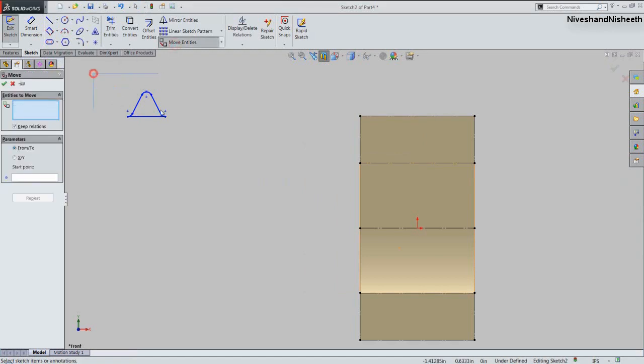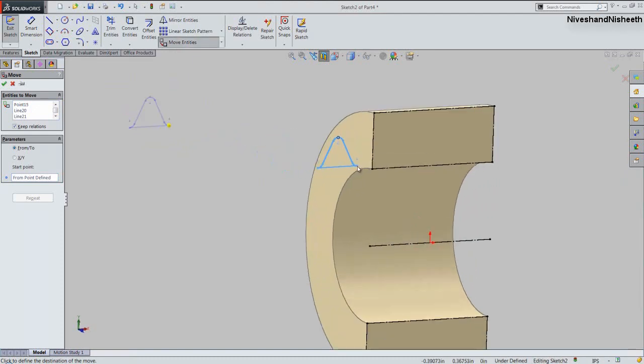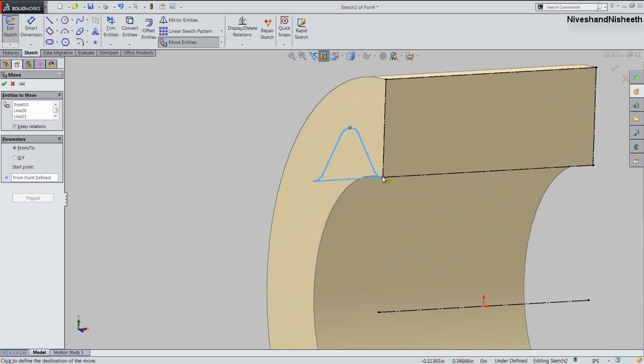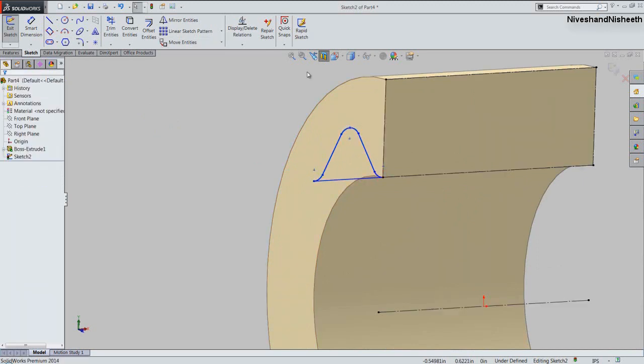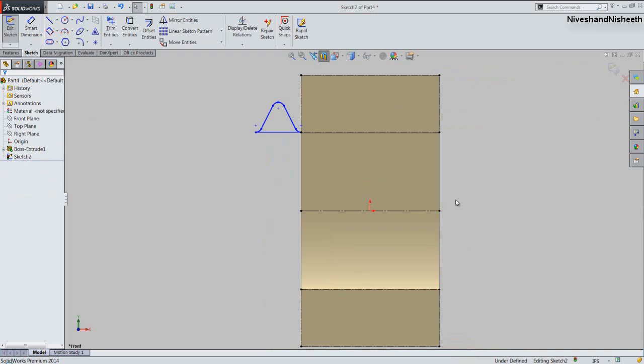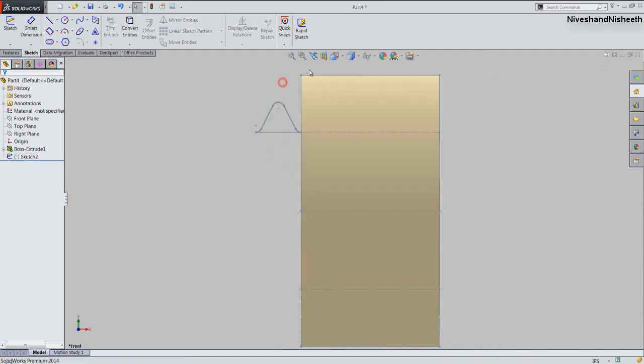Now we will fix this sketch profile over the end point of the projected sketch line like this. Okay, finish the sketch. Deactivate the section view from here and choose the isometric view.